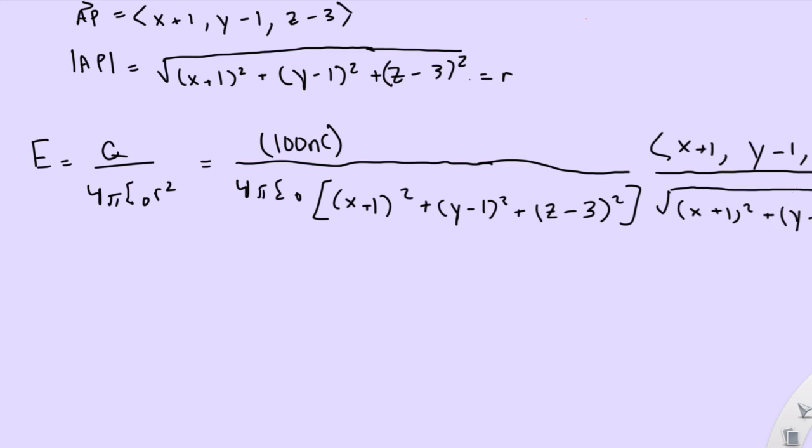Sorry, I know it's getting a little cut off, but let me change my color so I can show you. This term and this term are equivalent, and it's the same components up here—the same x, y, and z components. So next thing we need to do, we know that we can combine these two, right? We've done this many times. It's going to turn into this term to the 3 halves.